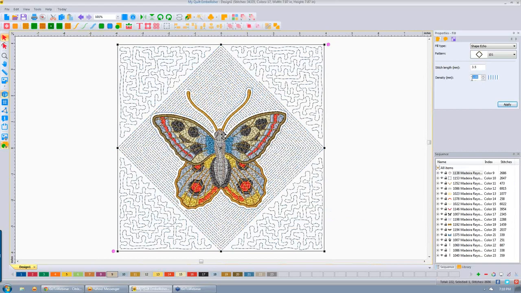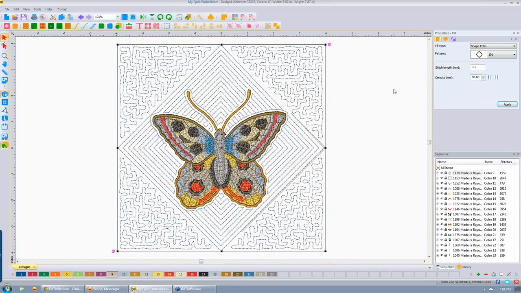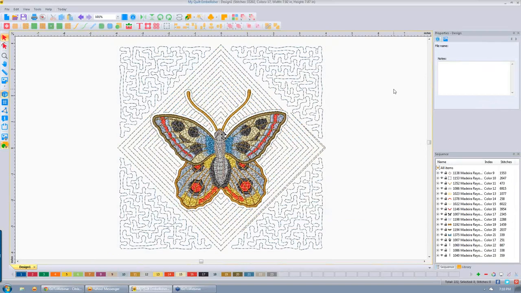We can change the density or the distance between those rows of stitches if we like. We'll make it 10. And there you go. So it shows the butterfly, but then in the background we have the stippling in the other patches.